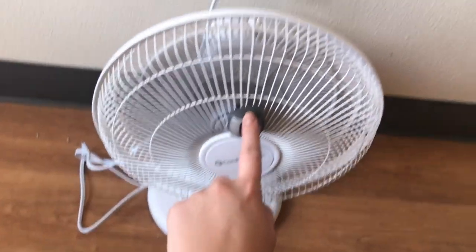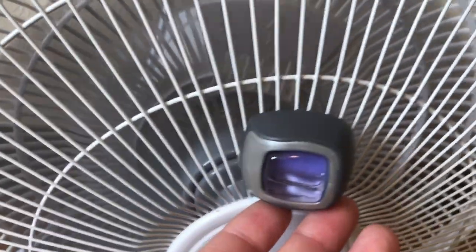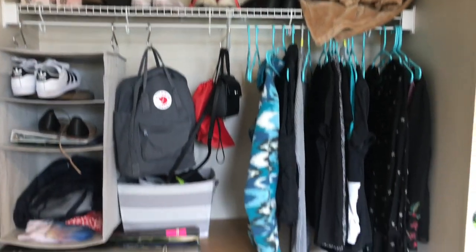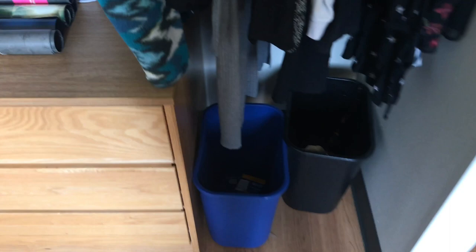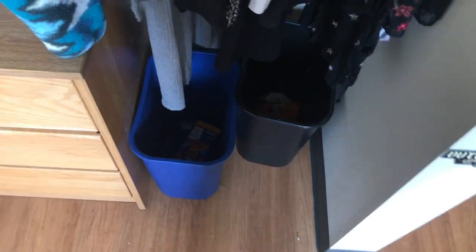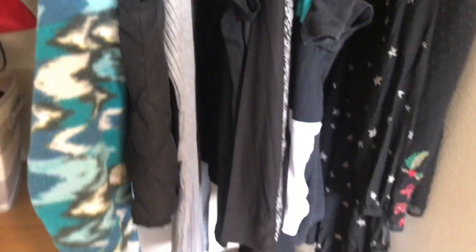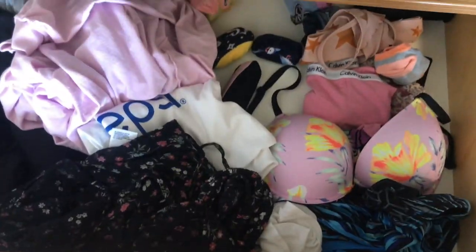I also have a cool little tip: get those car air fresheners, put them in your fan or your heater, and it makes the room smell awesome. Here's my closet — it's really big. I moved my little chest of drawers in there just to save space. Those are my bins to throw away garbage — got those at Target. Those hangers are also from Target, and all my black clothing. I've just got my jeans in one drawer and shirts and stuff in another. My drawers are kind of messy right now but I don't have time for that.